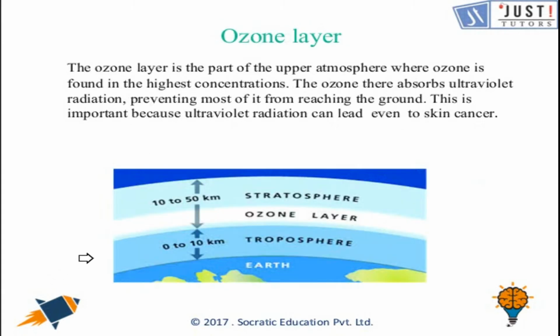Let's move forward and let's have a quick discussion about ozone layer. The molecules of oxygen combine to form ozone, and ozone layer is found in the stratosphere. It acts as an ozone shield and protects Earth from harmful effects of ultraviolet radiation. However, many man-made compounds like chlorofluorocarbons react with ozone, causing ozone depletion. The depletion of the ozone layer is called the ozone hole. And if we talk about the ultraviolet radiations, they can even lead to skin cancer. So this was all about ozone layer.